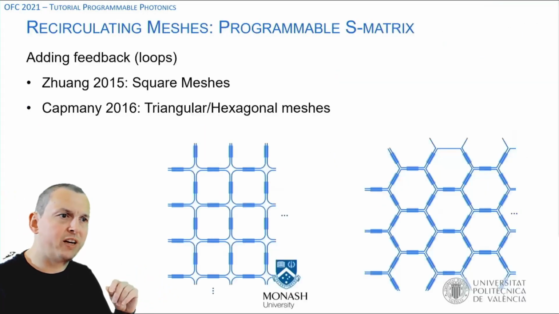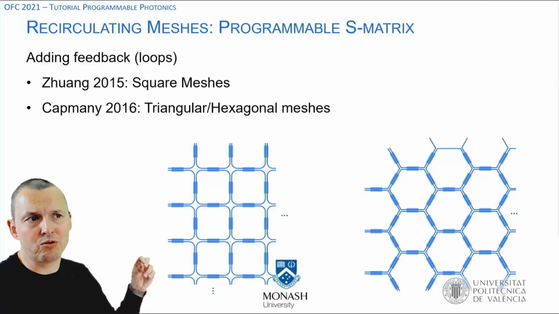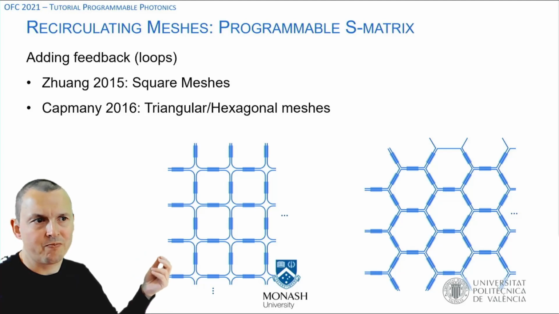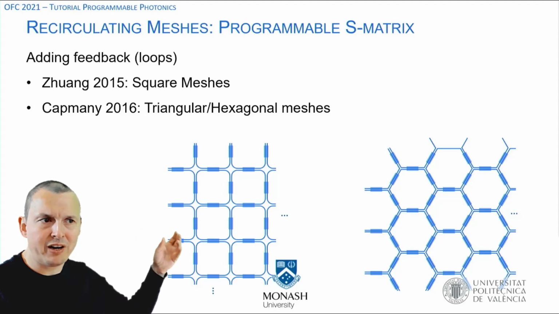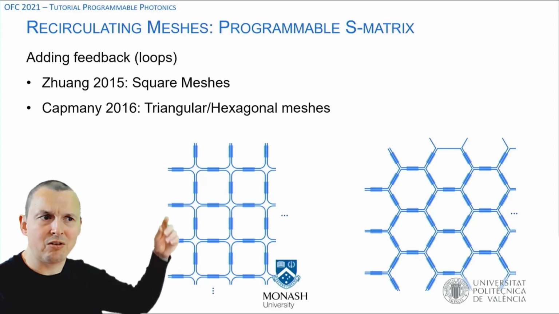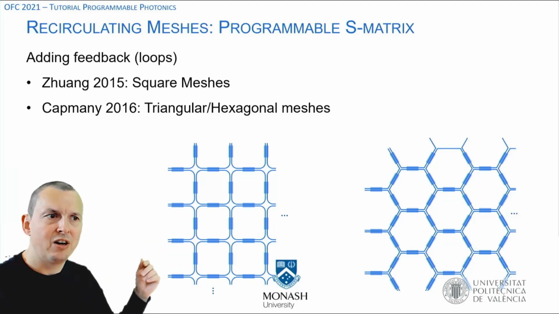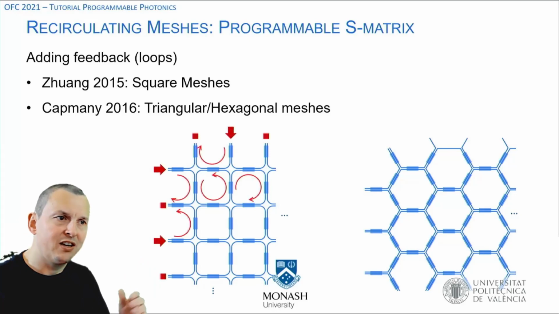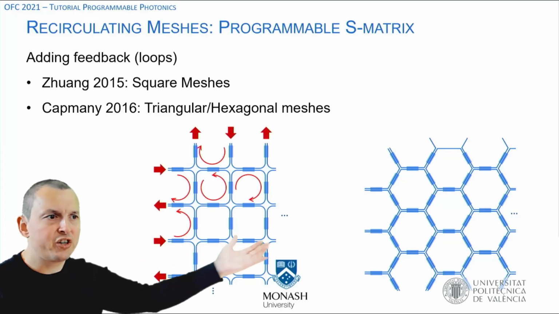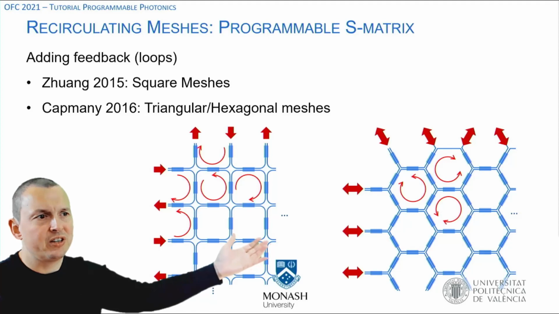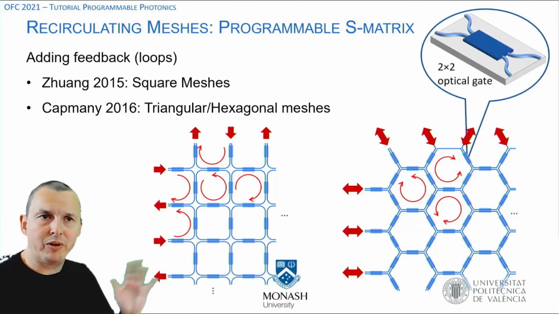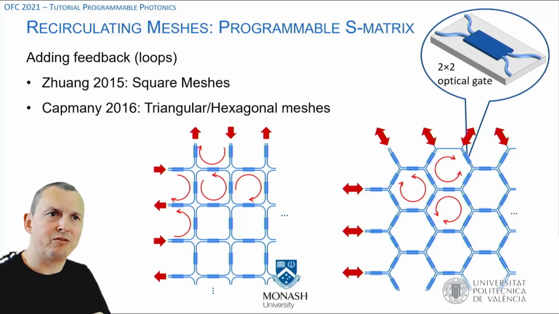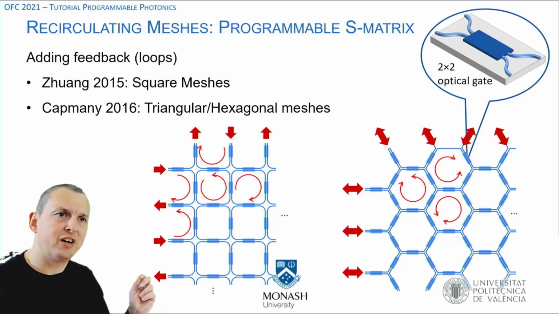And the way to do that is to use what you call recirculating meshes, where now the waveguides are not configured as left to right connectivity, but as loops that are connected together with the same kind of optical gates, like for instance such a square mesh or a hexagonal mesh. Now at the core of these meshes are the same gates that we already used for our programmable forward-only circuits. But now you can do quite a lot of different functionality.